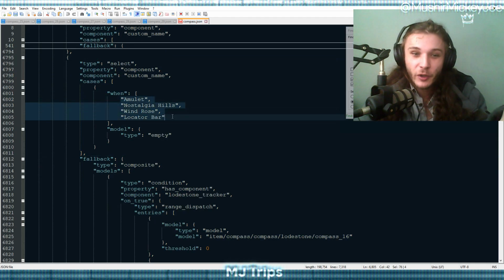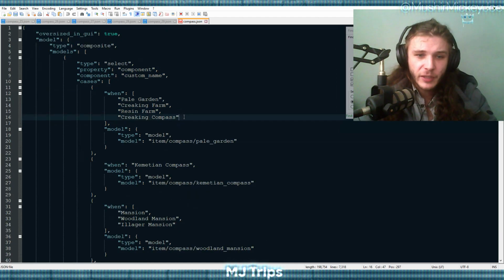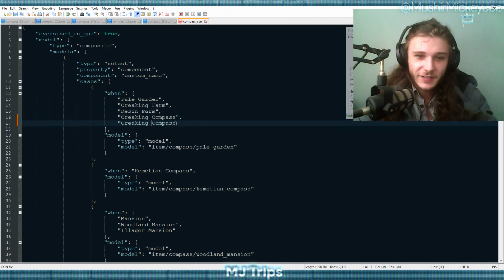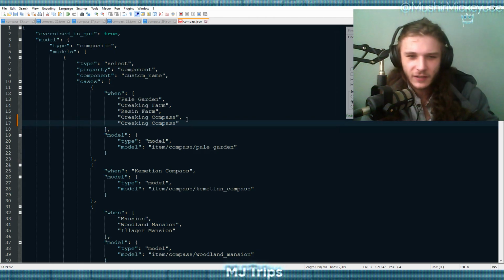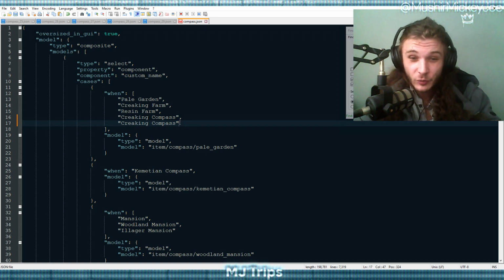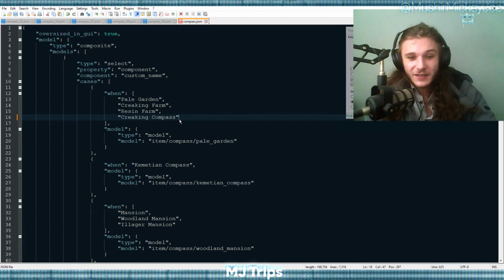And I didn't even know that was possible because Minecraft will usually give you an error. Like if a name appears twice anywhere, for example, so this is the Pill Garden compass, right? And this is my list of names that I have included. And if I add another one, and let's say that it's the exact same one, the same name, then the entire item state stops working because it's the same name and Minecraft can't handle it. It's like it gives you an error straight up. So I wasn't even sure if you could include two names in the same item state, but you can, and I've done it, and it's cool.